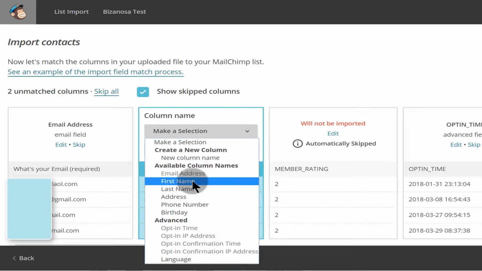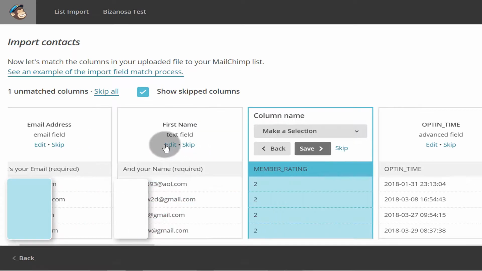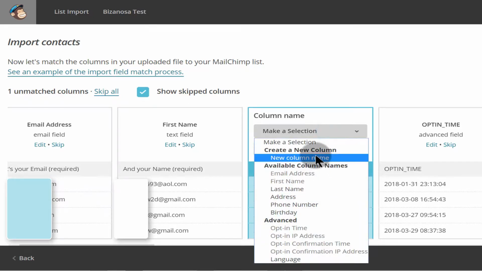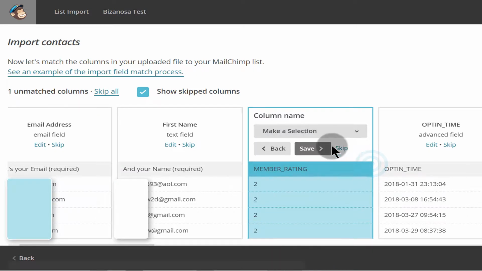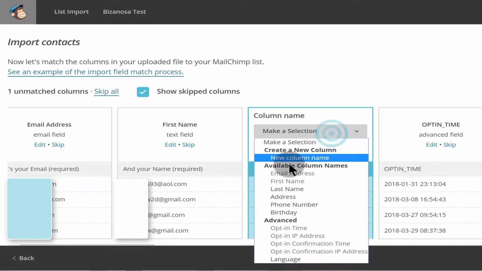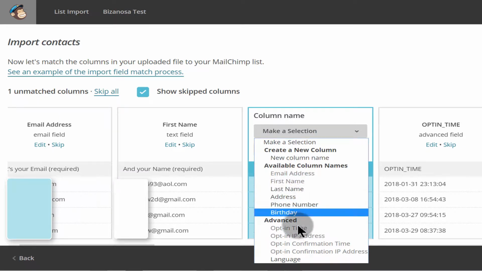So if this was a first name, you would call it a first name and save. Okay, and then in this case, you can see these are member ratings. Let's see if we have anything that is like that. So we don't have member ratings anywhere. That seems like it was a Mailchimp field.